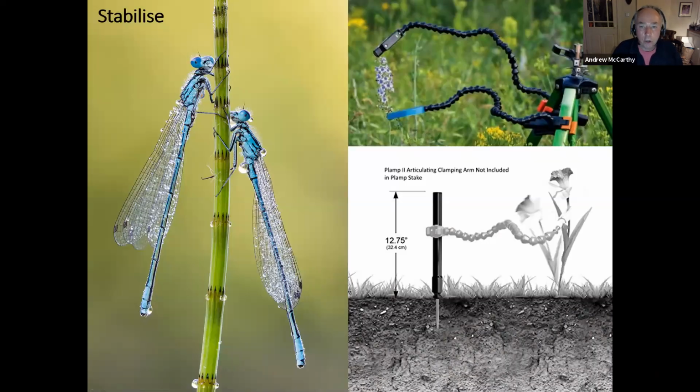Let me just stay with this a second and remind myself of something I wanted to say about choosing the moment. You'll find even with a stabilized subject, you will get some movement probably, and you need to be looking through the viewfinder and just firing the shutter button, ideally with a remote release, but I sometimes use my finger on the shutter button myself.